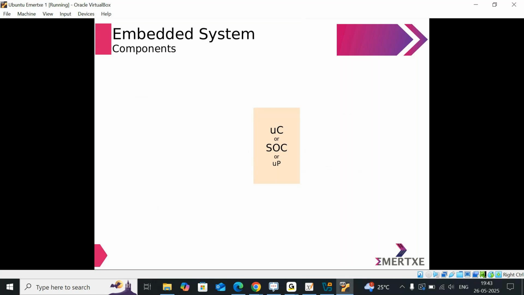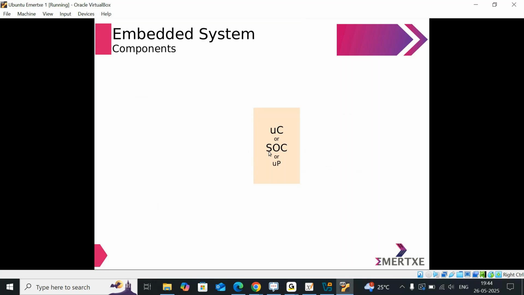I'll explain the difference between all the three later: what is a microcontroller, what is a microprocessor, what is an SOC. When you develop any embedded system, it is hardware plus software. Software means there should be some code, right? We should write some code and control some peripherals. Where are we going to run that code? On a microcontroller or microprocessor. To run code we need a processing unit. That is the core component. The microcontroller, microprocessor or SOC is the heart of the embedded system, so it should be present.